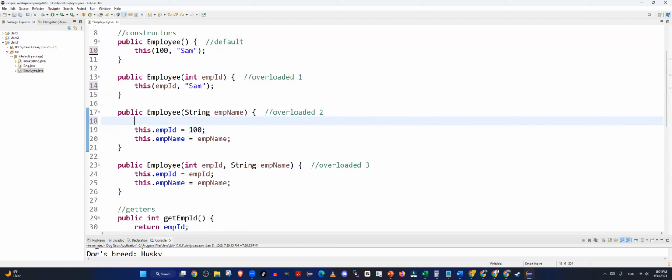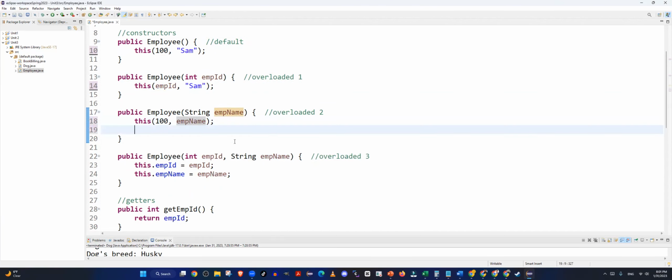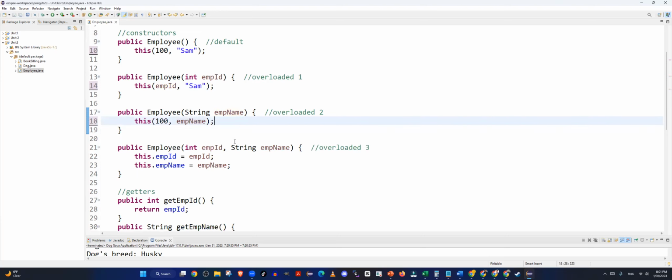This one will also be overloaded, and will pass 100 and employee name. So this is how you can make, instead of writing the same piece of code over and over again in each constructor, all constructors simply make a call to the most customizable constructor.